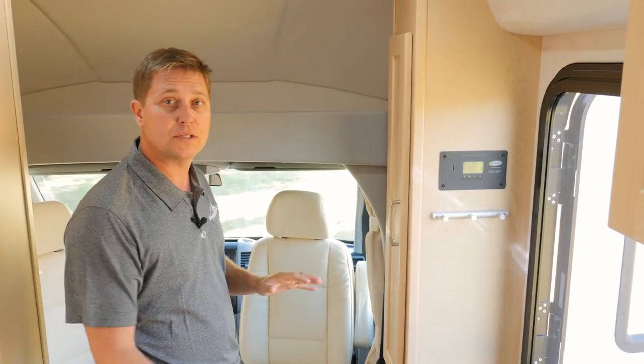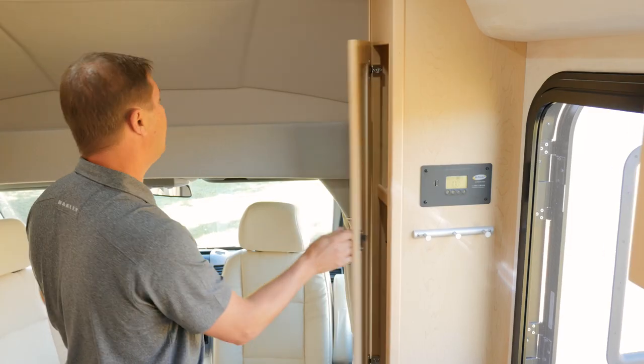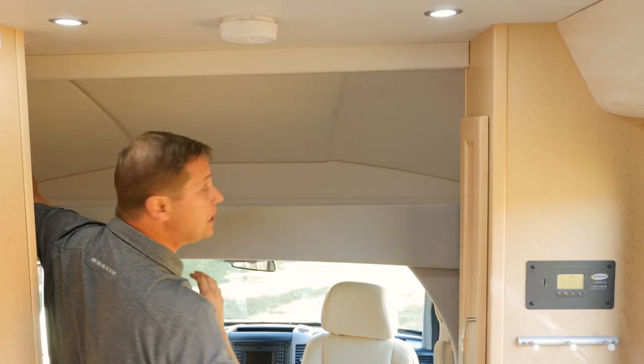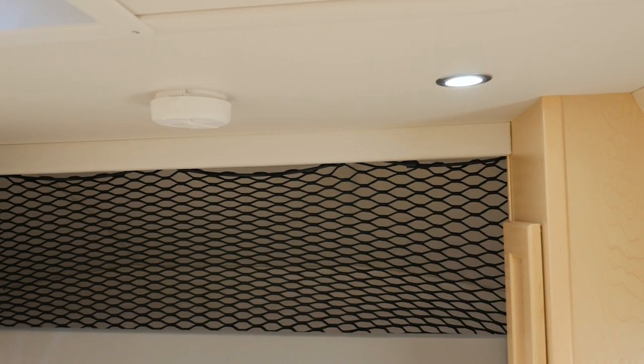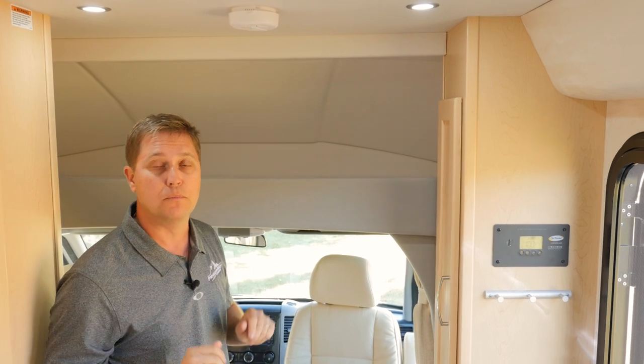The storage continues as we move to the front. Here we have another pantry and this massive over cab storage area. This is incredibly deep and incredibly wide. That's why we don't put a door on it, because you would never reach all the way back here. It also comes with its own cargo netting, so you can stack your goods high and you don't have to worry about them moving around.